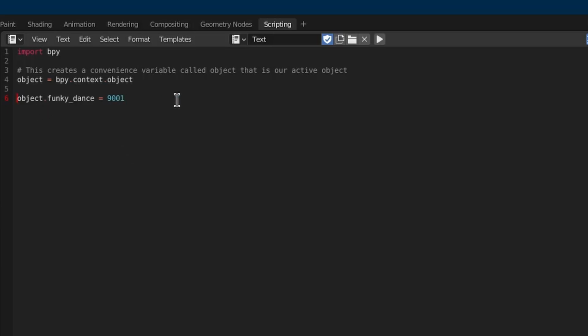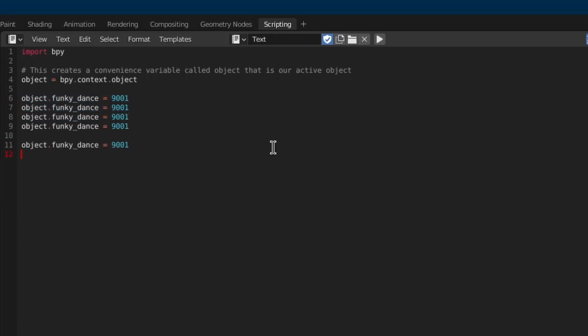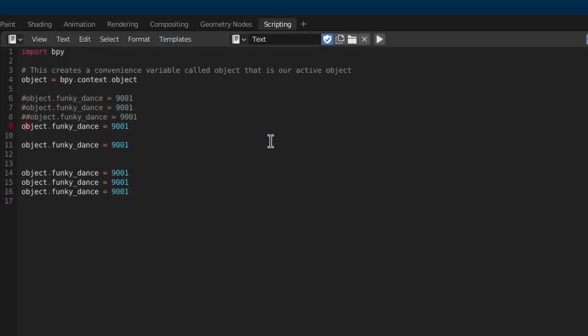Another handy thing that you can do is, let's say we have a whole block of code, and you don't want to go through and do that for everything. So what happens if you want to comment out a big block of code so that you can say, you know what, just don't do this whole thing.